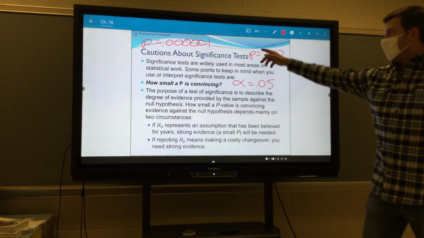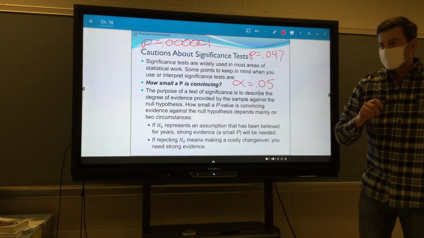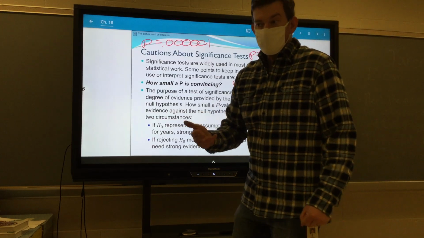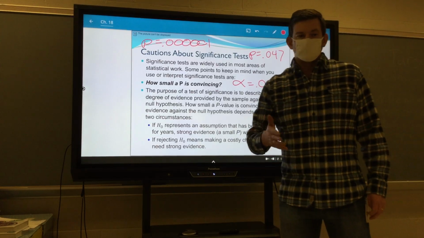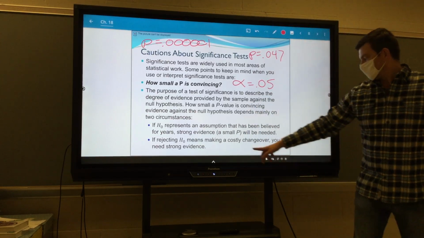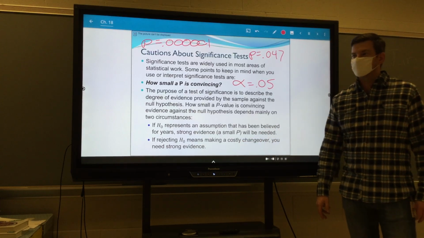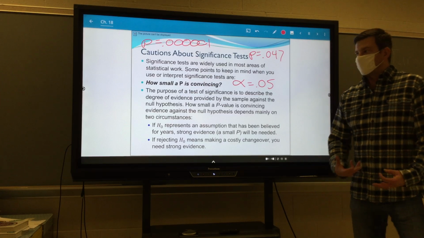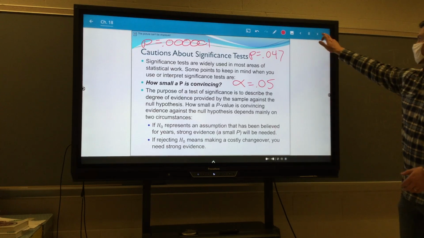Here is your tool. This is what's guiding you in your decision-making policies. So if you are in a position of power or making these decisions, you're running a company, you're running a government, this cost weighs heavily on your mind. You need convincing evidence to support that decision-making process.